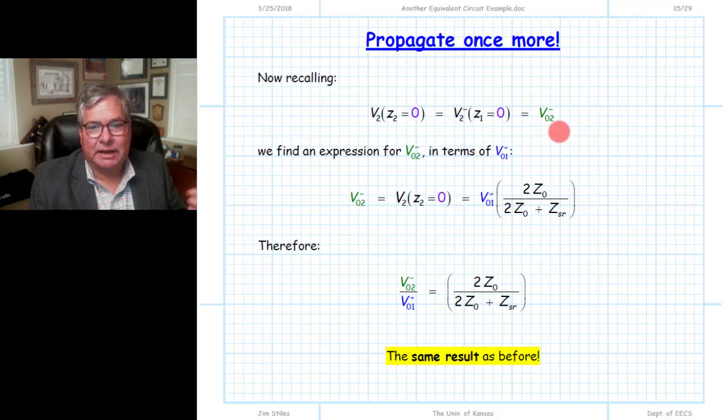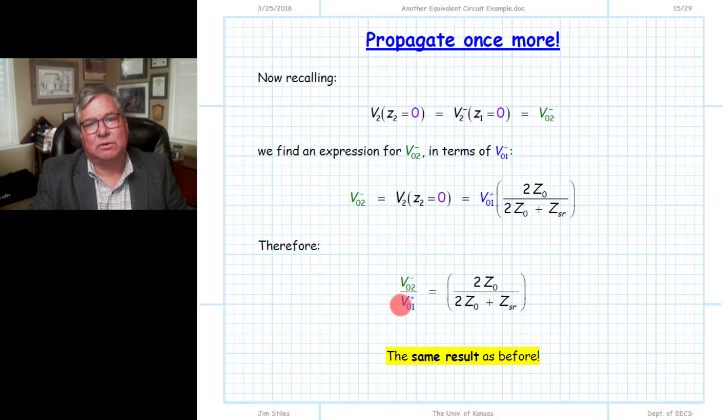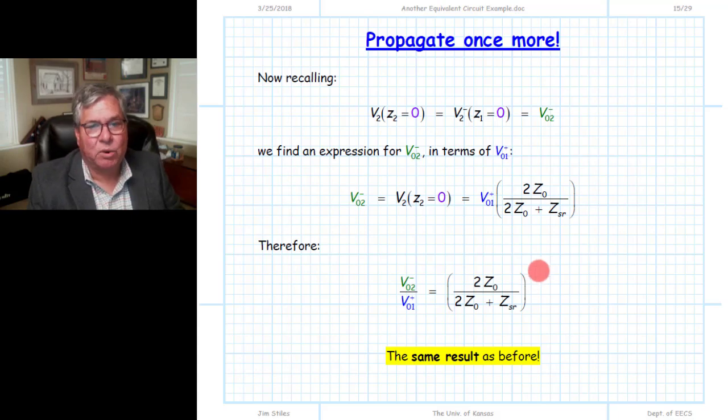And that'll give us the value of V02 minus. We know what this voltage is. We just calculated it on the previous page, and therefore we know that this wave amplitude is equal to this. We can divide through by V01 plus, the independent value in this analysis, and this gives us then the ratio of V02 minus to V01 plus: the complex wave amplitude of the second scattered wave to the complex wave amplitude of the single incident wave on that two-port structure. So this is that result, and if you go back and look at what we got when we used boundary conditions exclusively to analyze the circuit in a previous section, you'll see that it's exactly the same result as we had before.